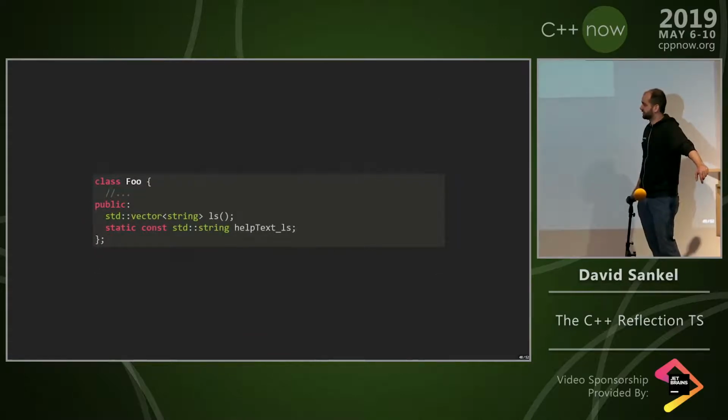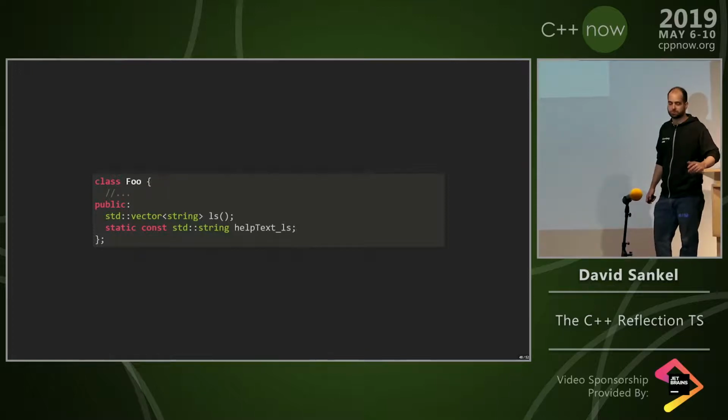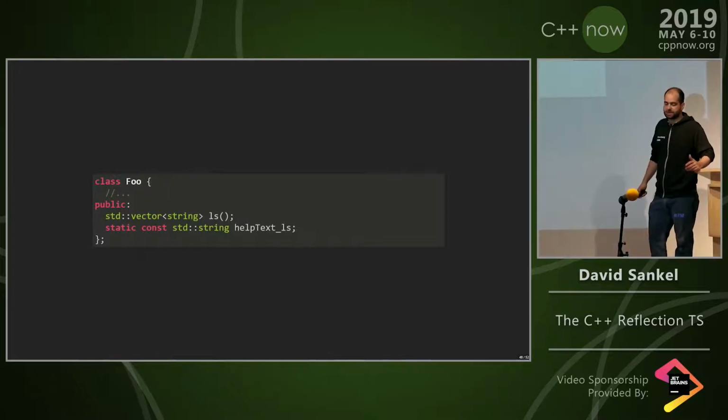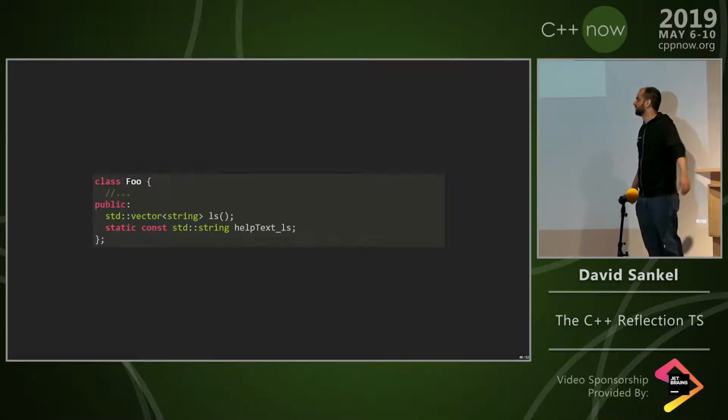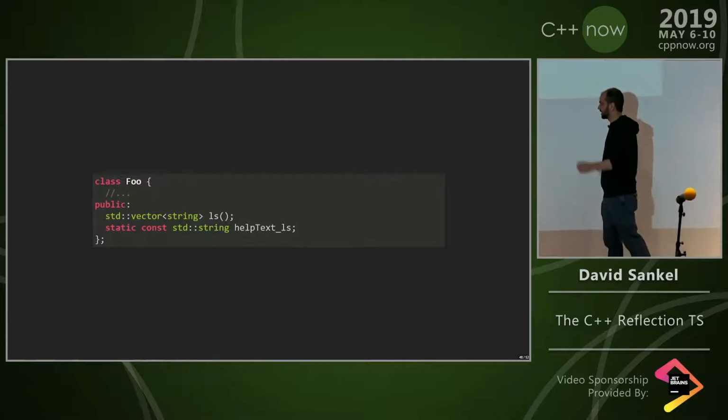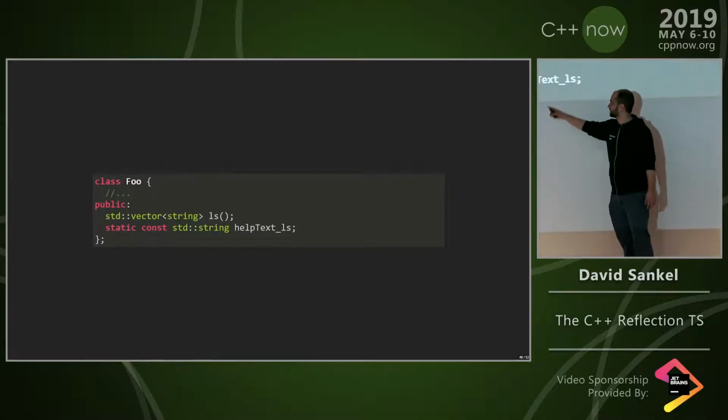Now, one question is, how do we extend this to be able to give more information to your metaprogram than would otherwise be there? Like the idea of, okay, sure, I can type in ls, but how do I get help on what the heck this thing is supposed to do? So in your design of your reflection library, you can use a naming convention.